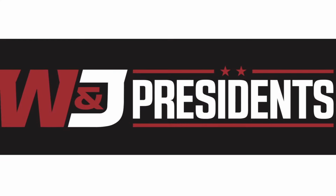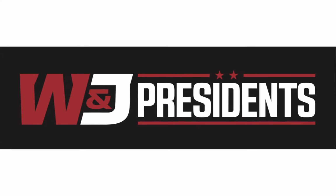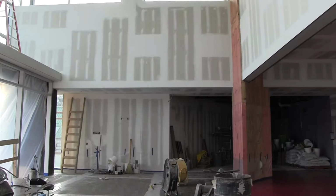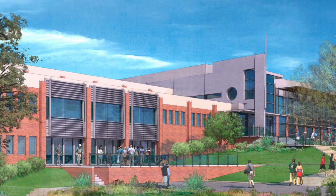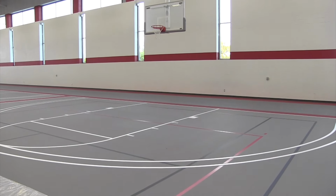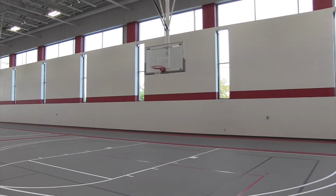Well, I think as a student, having been here now for 3 years, I think it's really exciting to see one logo that is really going to bring the whole W&J community together. All of the construction and rebranding has left many extremely enthusiastic about the future of athletics at W&J. I think the future of athletics is skyrocketing. I think we're taking a gigantic step forward with these facilities. The future is very bright.